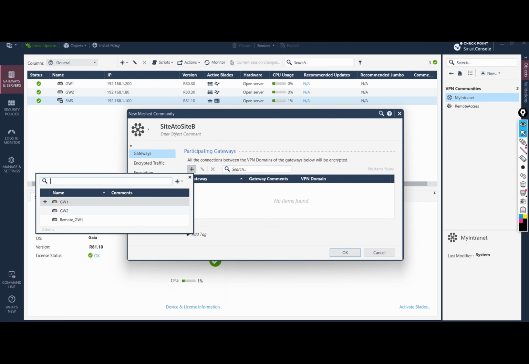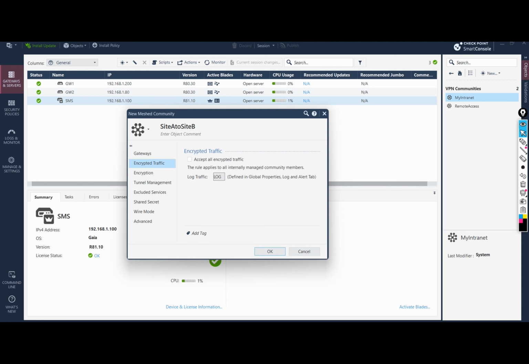We just need to add these two gateways that are going to take part in this. Then encrypted traffic: accept all encrypted traffic. The rule applies to all internally managed community members. If you select this option, it will accept whatsoever communication happens between gateway 1 and gateway 2.